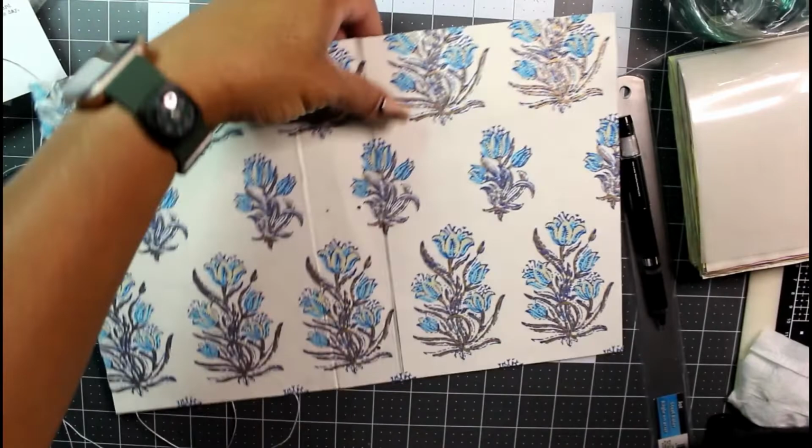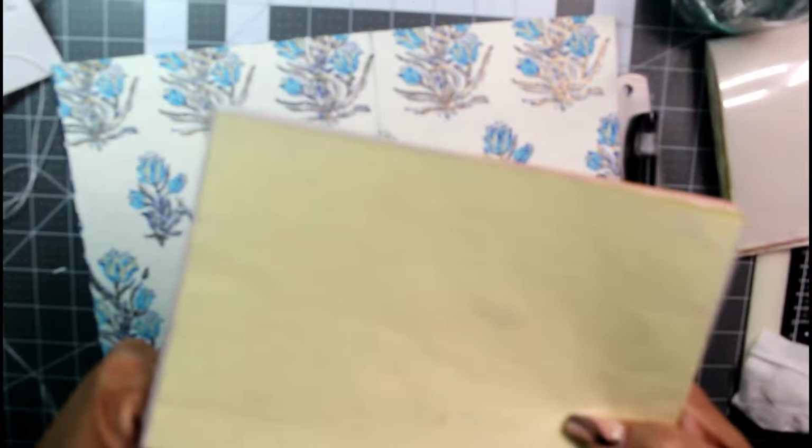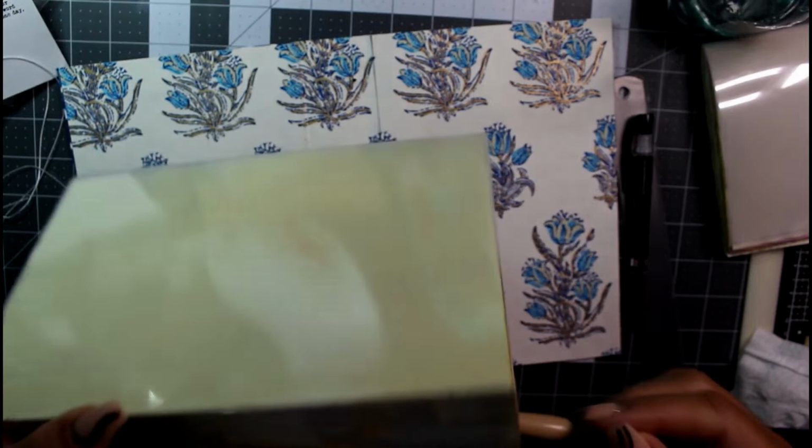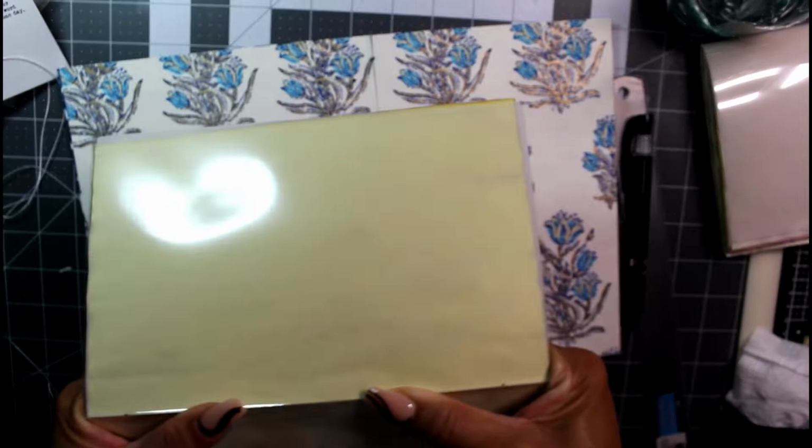Okay, and I'm going to do my back signature first, and this is how I get it done. So I just flip my book over when I'm using the awl. If I'm using the crocodile too, it's a whole other process, but when I'm using the awl, I just flip my book over, get my pages lined up, grab a clip.